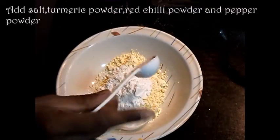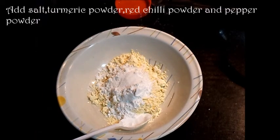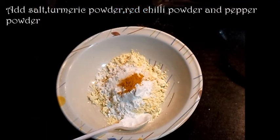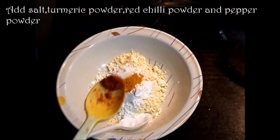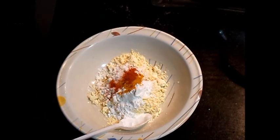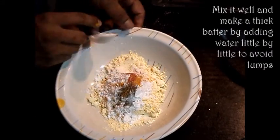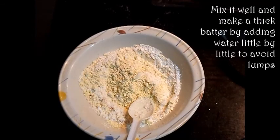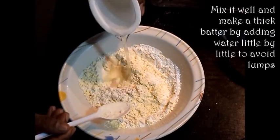Add salt, turmeric powder, half of the red chili powder and half of the black pepper powder. Mix them well. Now add water to make a thick batter. Add water little by little so that there will be no lumps.